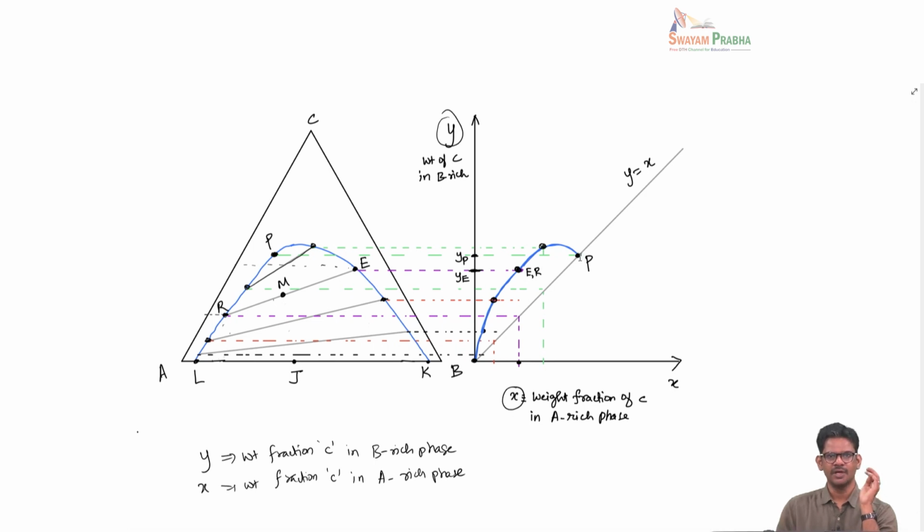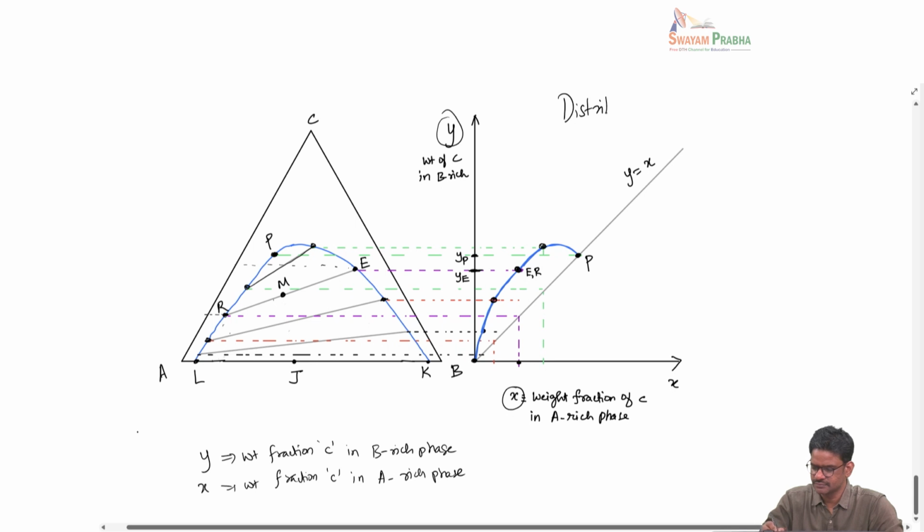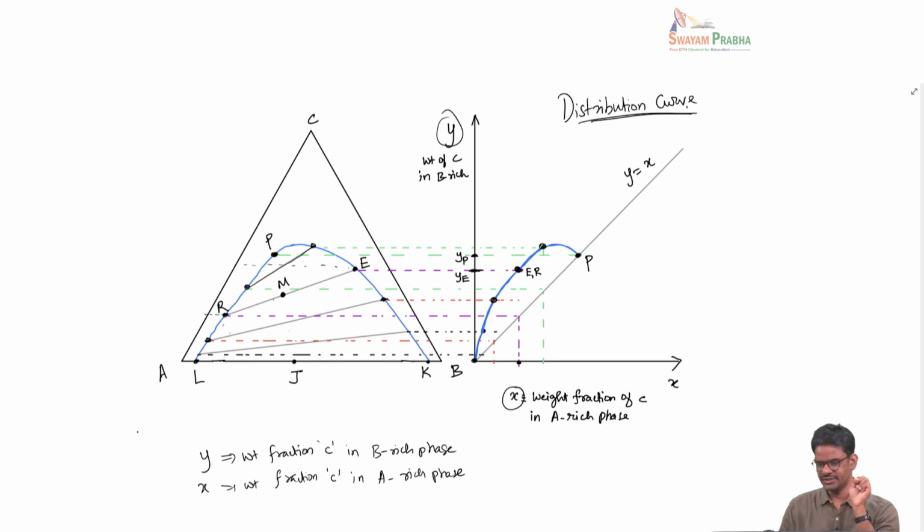Now in this example, the tie line has a positive slope. It is actually a growing slope. Sometimes this tie line can also change direction. So you see this y versus x curve will probably cross the 45-degree line and come back again. So again, everything depends on the thermodynamics of the system. Here this particular curve, we call a distribution curve. We could very well call this an equilibrium curve, but historically for this particular mass transfer operation, extraction, the y versus x curve is denoted as the distribution curve.